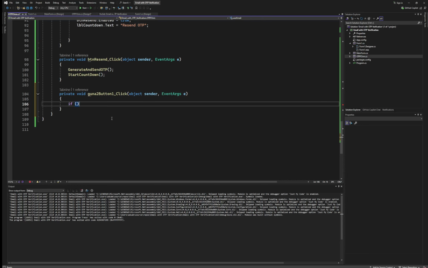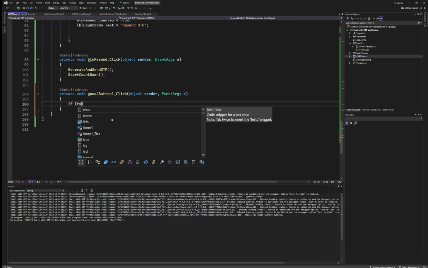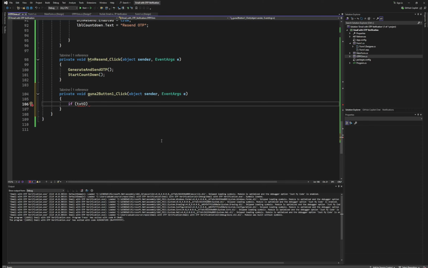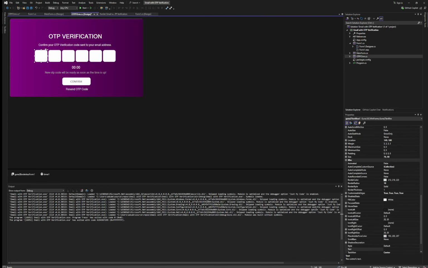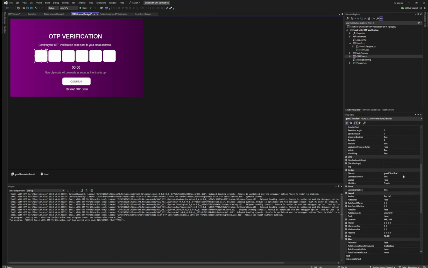So if txt OTP, that is where we need to handle the OTP verification, right? We need to handle the OTP verification. So the next thing we're probably going to do is we're going to compare the text we have. So let's go to the OTP. Let's rename these. So this is going to be, let's call this txt OTP1, like that.